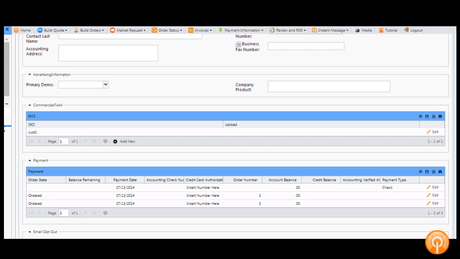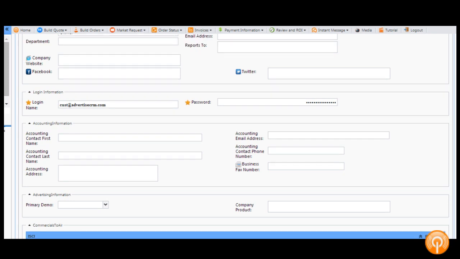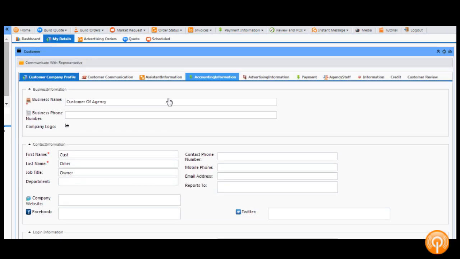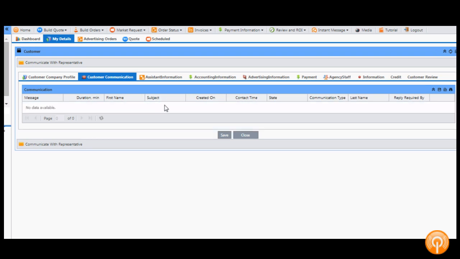The issue with opting out of an email is that you no longer will receive in your email a pre-log or post-log whenever you have commercials scheduled or commercials that aired. So use that wisely.